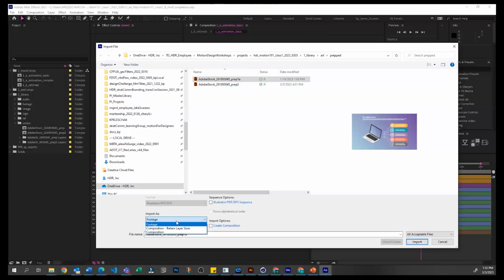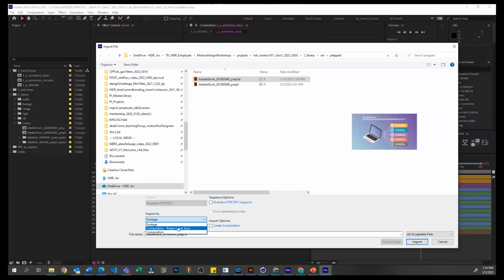Composition, Retain Layer Sizes makes the bounding box of that asset, when you bring it in, around the asset itself. Whereas if you bring it in as Composition, every asset will have that space around it. So whatever your artboard dimensions are, every asset will come in with that same size. There are different benefits for each.